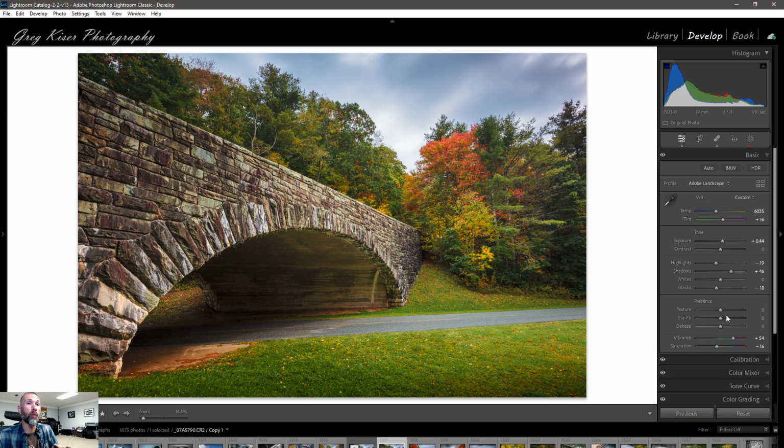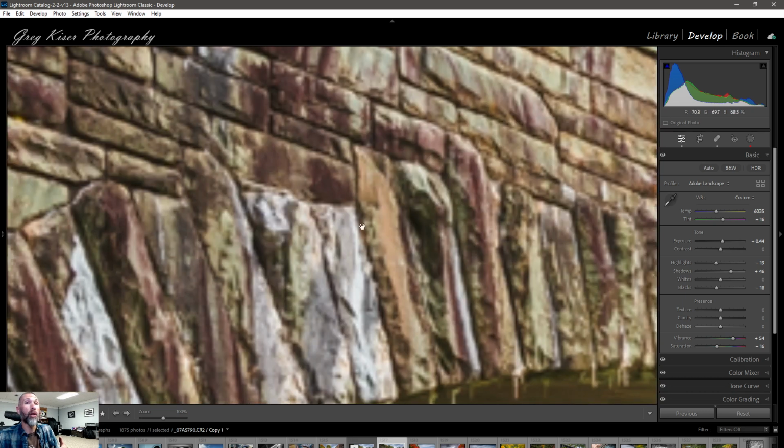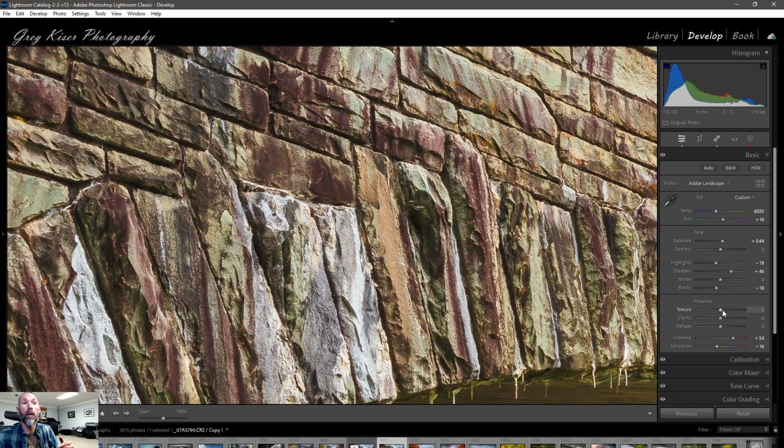I'm going to zero that out because I'm going to do all of these globally so you see what it does to different things. And I'll go ahead and go to the stone before we move off of texture. See, it gives just a little bit of change in some of the areas. And if you look here on this part, right along in this section, you see some fine detail.